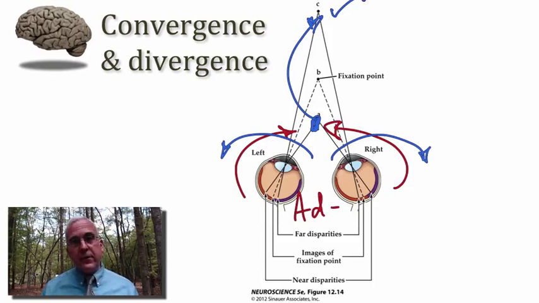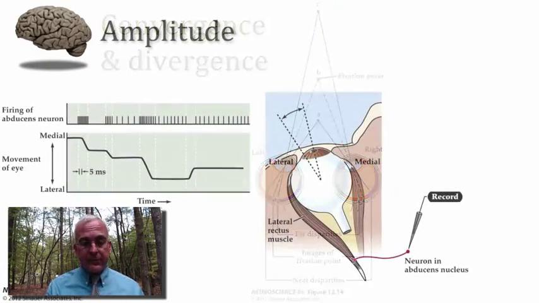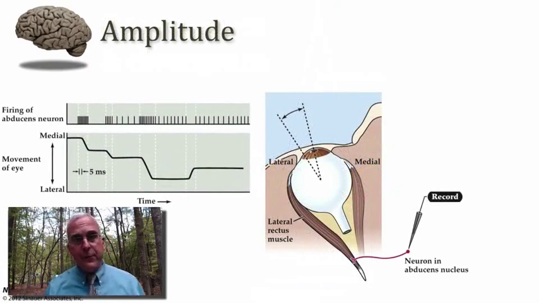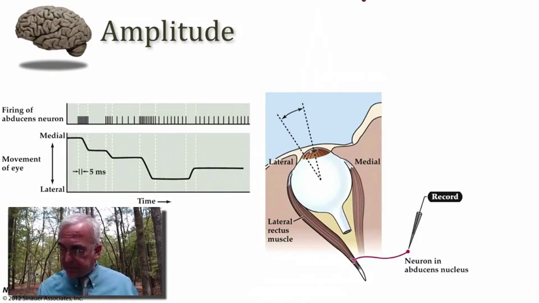And I want us to consider really 2 aspects of the challenge of moving our eyes. One is to produce the correct amplitude of movement, and the other to move the eyes in the appropriate direction for whatever the challenge might be. So concerning amplitude, the amplitude of movement of the eyes is encoded in the rate and duration of activity in the appropriate alpha motor neurons. So this is illustrated in the panel here to the left.